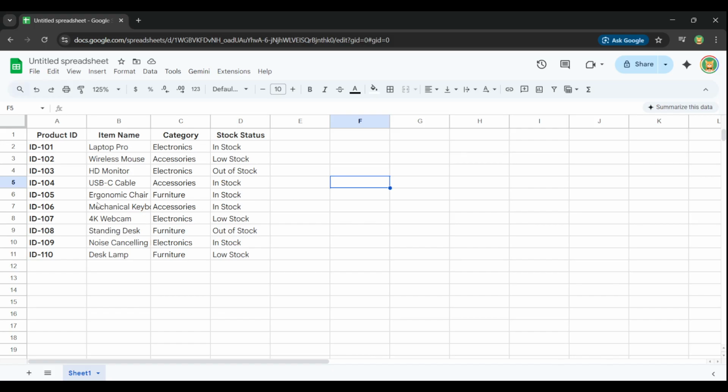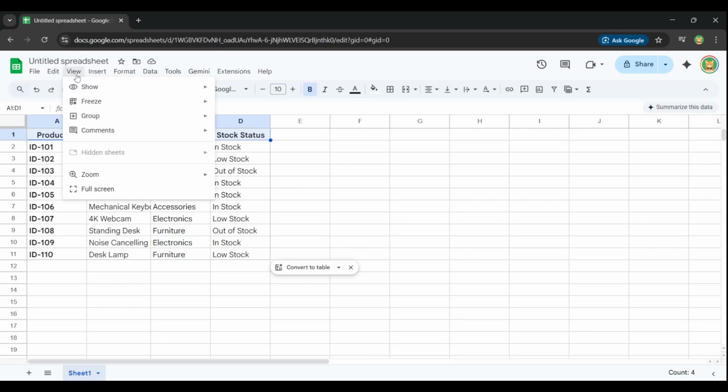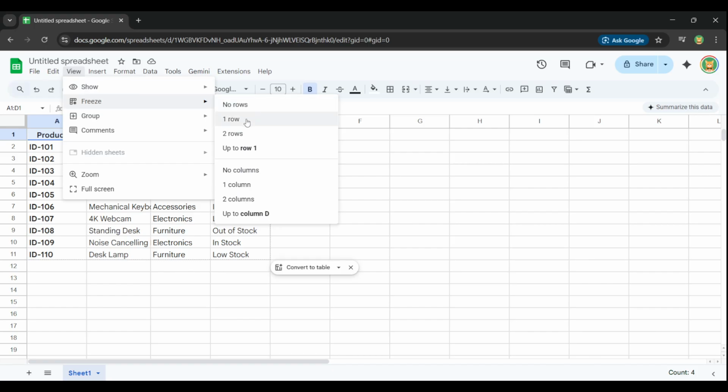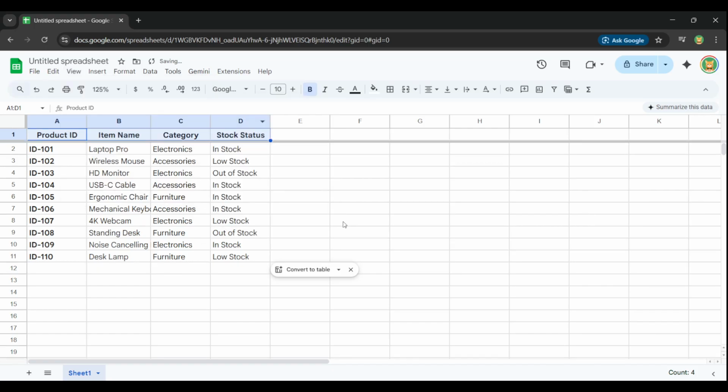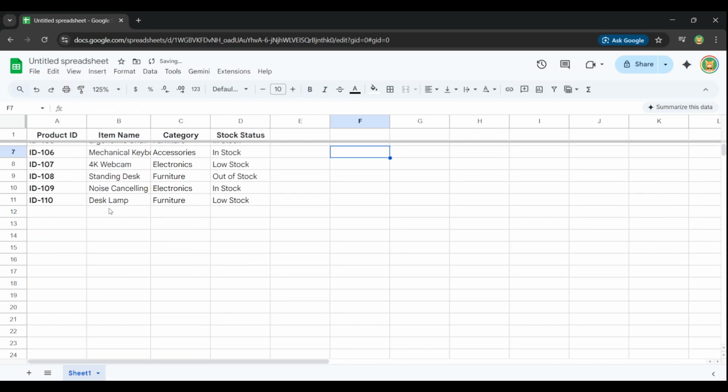Start by freezing your top row. Your header row holds the field names, things like date, category, status, or owner. And it should always stay in view so you know what each column means. In Google Sheets, go to View, then Freeze, and choose one row. Now, when you scroll, those headers stay pinned at the top, which makes scanning data faster and prevents you from entering values in the wrong columns.